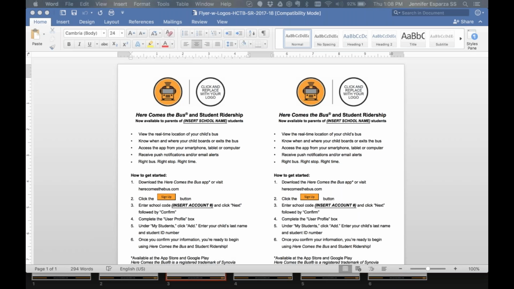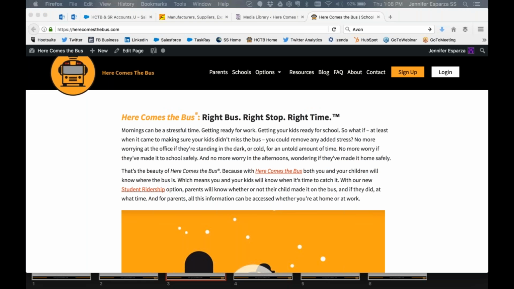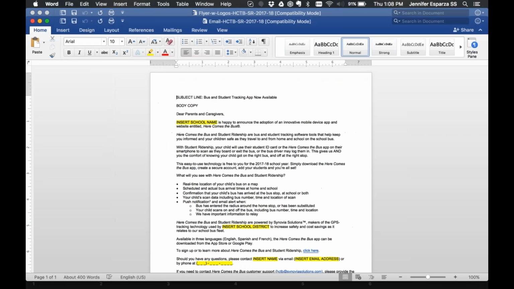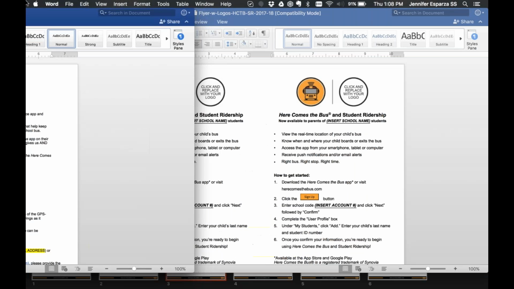Another option is an email, the parent email and the letter. These are very similar. With the email, one thing that we add is our social media links. So let me pull this over.